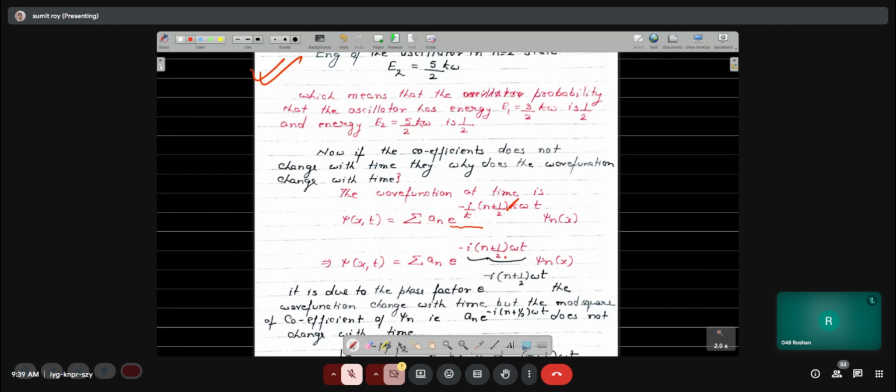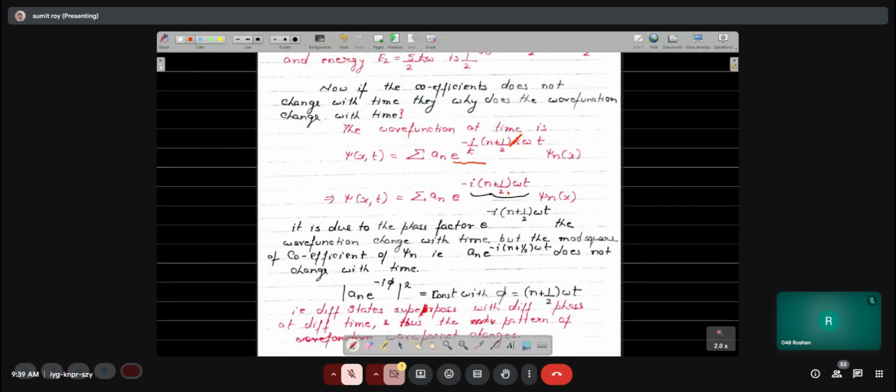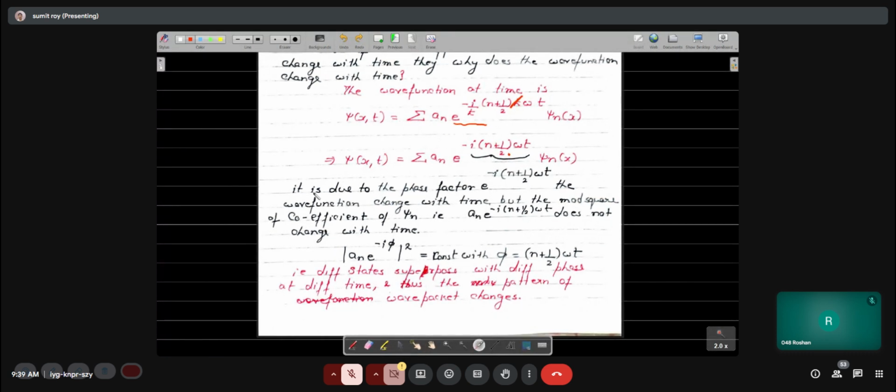Now the very interesting thing is that ये जो आप बेसिस केट देख रहे हैं, इस बेसिस केट के साथ जो भी मल्टीप्लाइड टर्म है, ये हमारा कोफिशिएंट है. ये अकेला कोफिशिएंट है क्या? नहीं सर. ये भी कोफिशिएंट है. अगर ये कोफिशिएंट है, ये कोफिशिएंट है, तो हम लोग अभी क्या बोले थे? अच्छा, यहीं पर चेक कर लो, फिर देखते हैं. It is due to the phase factor. इसमें तो फेज का फैक्टर है. The wave function changes with time.